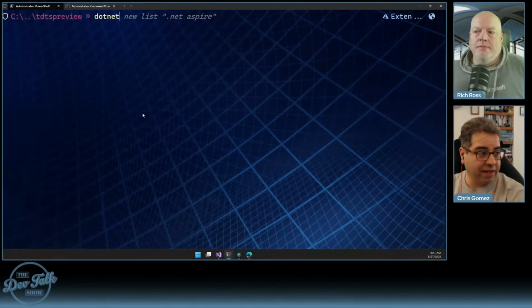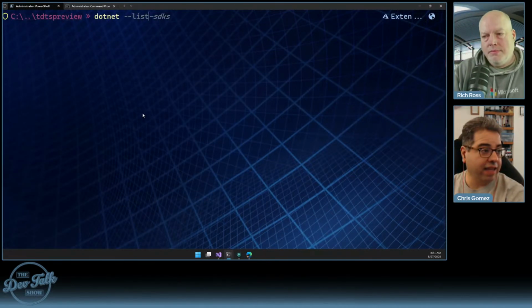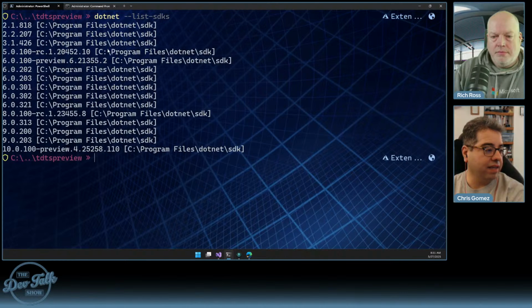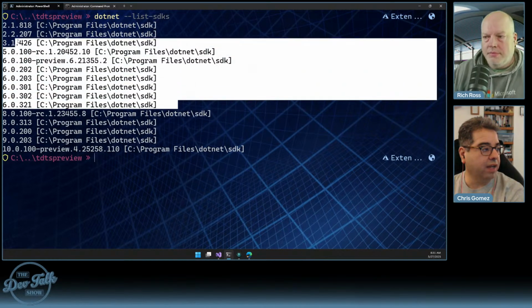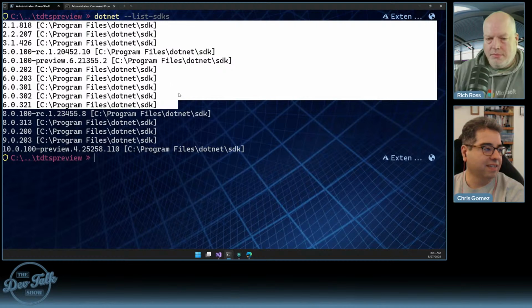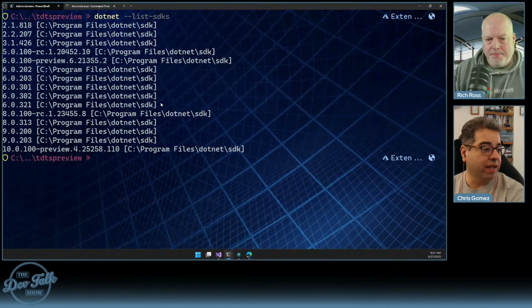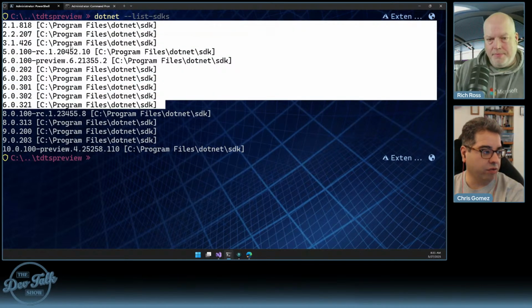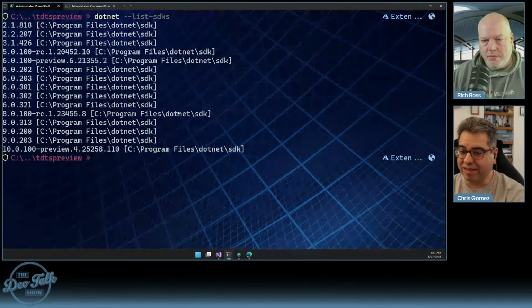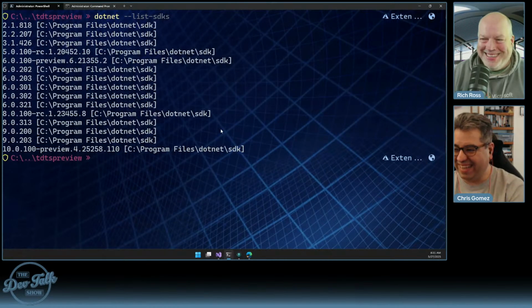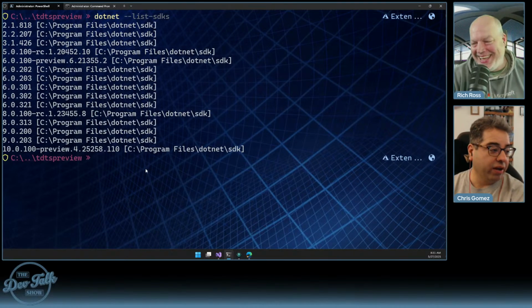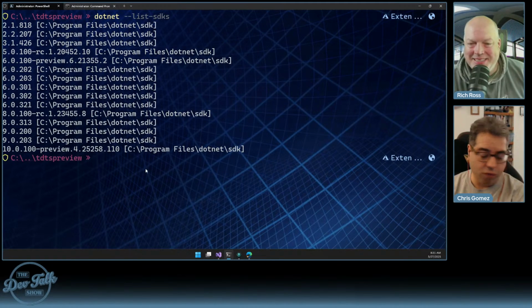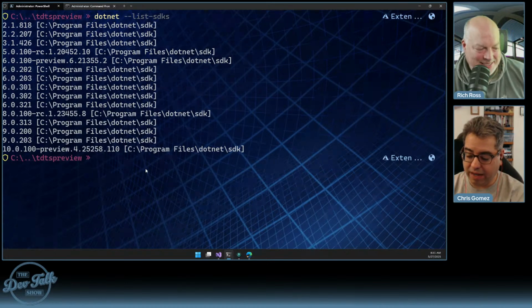If I just say .NET and list SDKs, we're going to see that here are all the SDKs. You know, we haven't done the show yet about getting rid of unsupported versions. I would like to do that. I'd like to use the .NET uninstall tool and get rid of these. That's the only reason I leave them on the system, is so that we can do it one of these days. So you can do it on the show. There you go. Yeah. Right. So here we are. We have preview 4, and I'm going to go ahead.